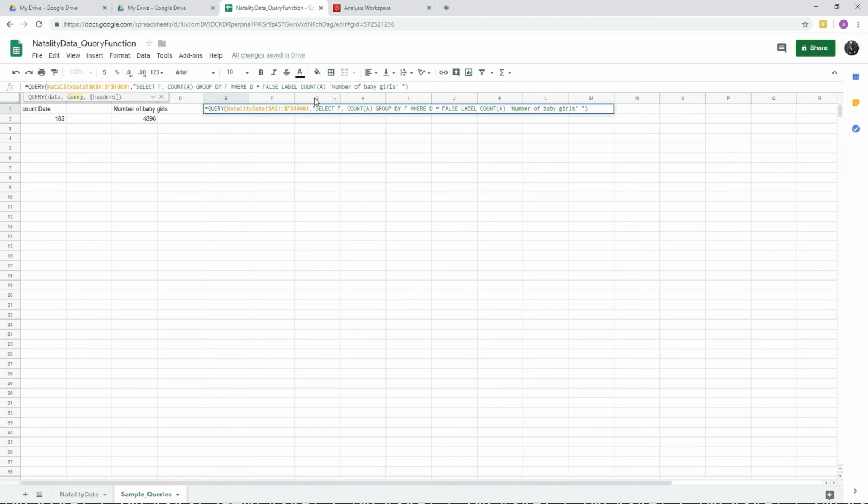also I'm going to be naming both of my columns. Now I'm gonna have two columns in my results, one for mother's age, another for number of births. So the first one is going to be, let's call it mother age, and the second one we're going to still be calling number of births. So let's change number of baby girls to number of births. Let's hit enter.